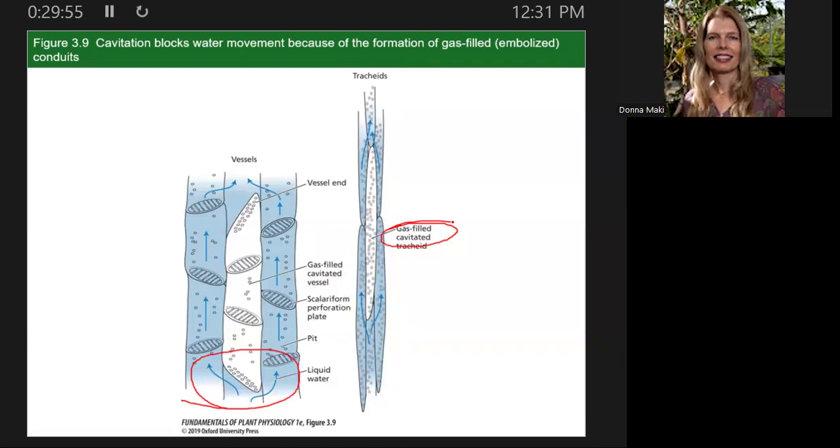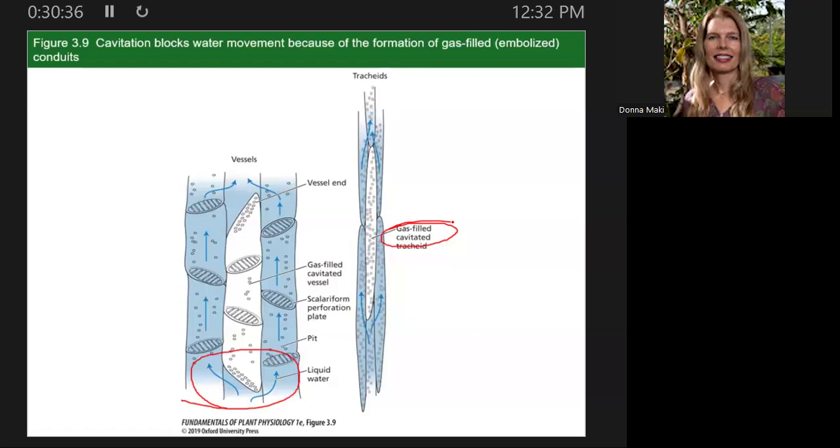Then as summer wears on and drought starts to pop up more and more, they can sense that. And so as they're growing, they'll go, yeah, I'm going to do tracheids now. I'm going to do more tracheids than vessels, because if I run into cavitation, it's going to be a little easier to deal with. And I won't have so many dead spots, so to speak, where I won't have active water flowing through. So they're that sophisticated where they can decide, based on environmental cues that they're sensing, whether they should build vessels or tracheids as they're growing through the growing season.